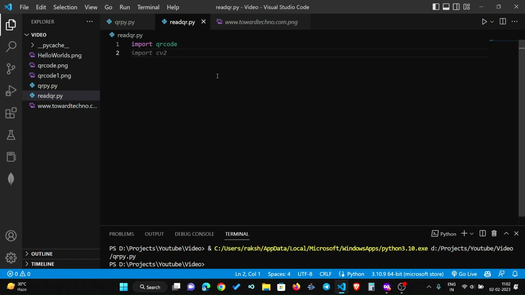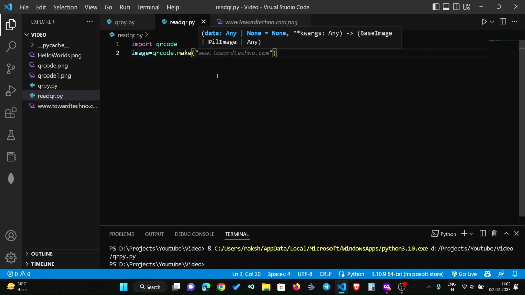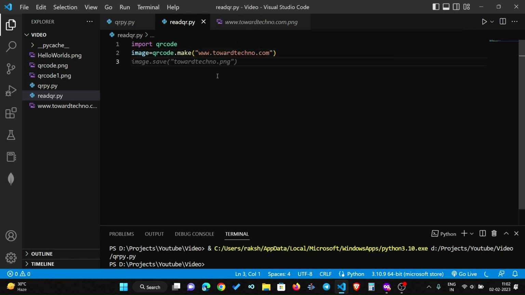Then let's make image equal to qrcode.make, and towardstechno.com, and then let's save it as towardstechno.png.